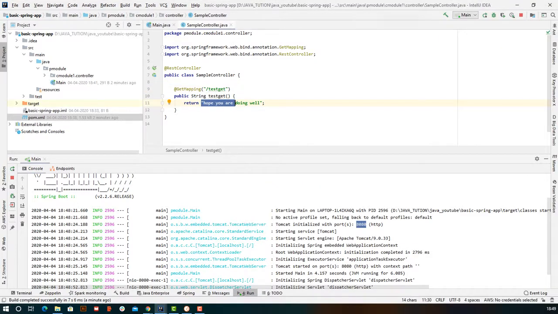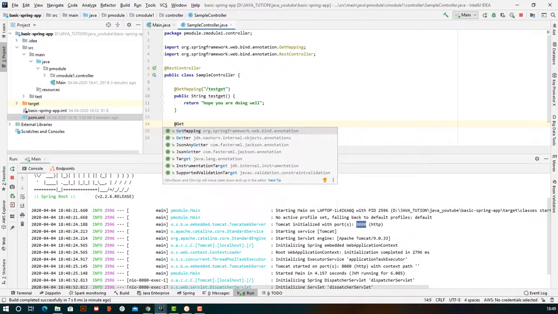This was basically a simple GET method where no user input was given. Now we'll write one more GET mapping where we are expecting something from a user. For getting input from the user we have two types of GET mapping.